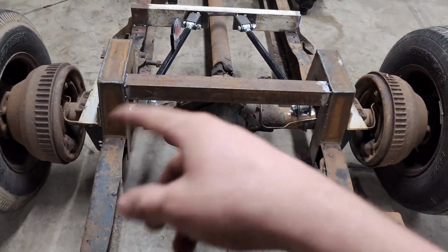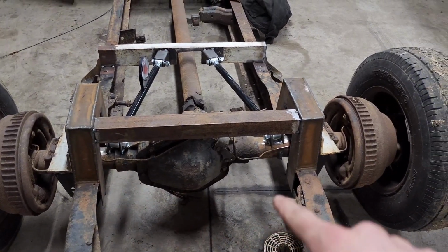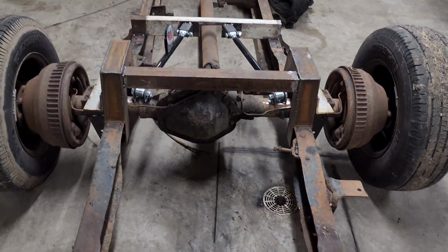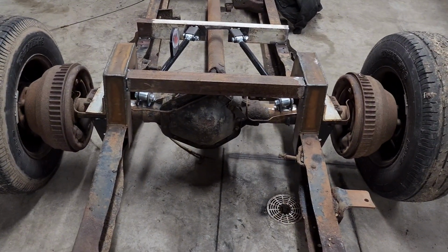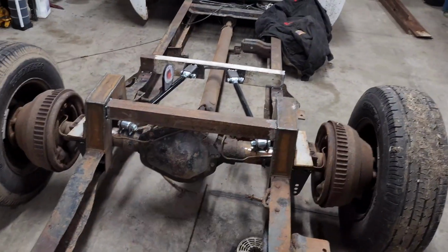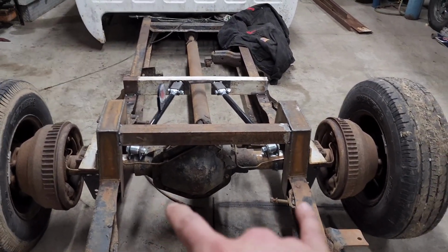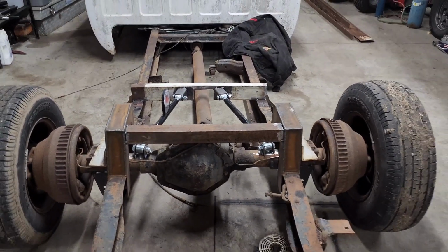I gotta weld everything out, and I'm gonna start making my pedestal to mount my bags. I'm gonna make the cross member that comes out and around, and then I can make my upper cross member, do the bag mounts. But I got high hopes that it should articulate fine and everything and be pretty solid. So that's that. I'll get started on the rest of this and burning everything out and see where else it goes.